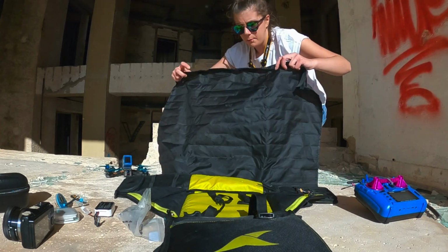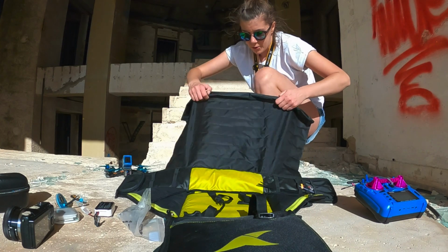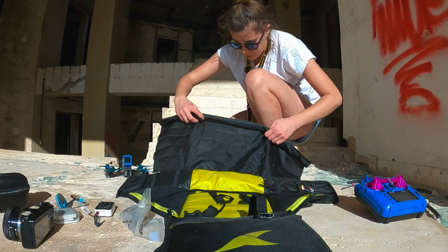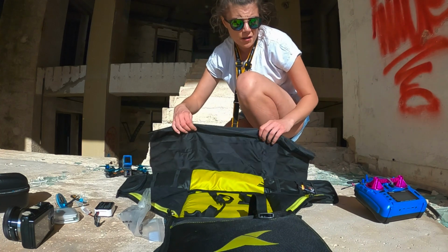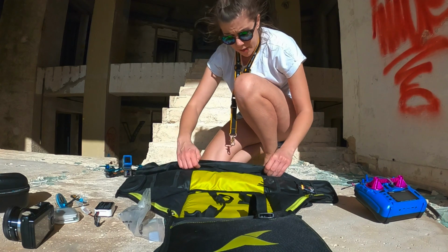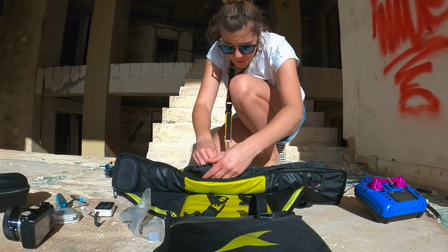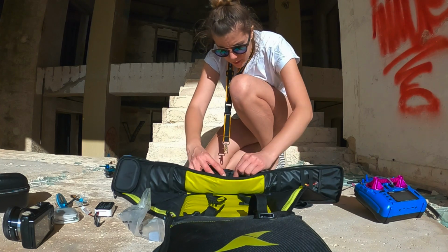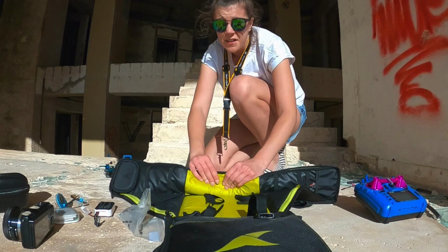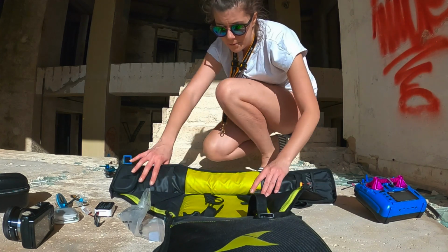When I'm using my backpack, it's always a big problem. It's always heavy, and it's not that comfortable. And if you are going somewhere for, I don't know, 4 or 5 packs, you can put everything into this bag. And I think it's much better than the backpack, especially right now when I am on FPV holidays. I can keep the rest of it in the car. If I need, I can swap it.